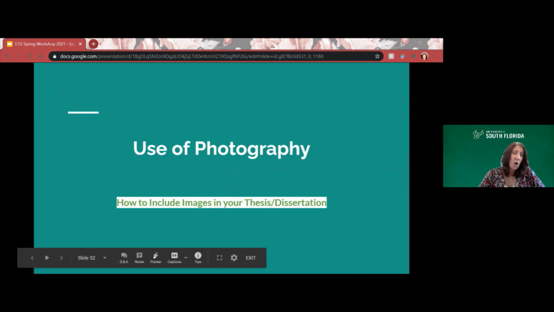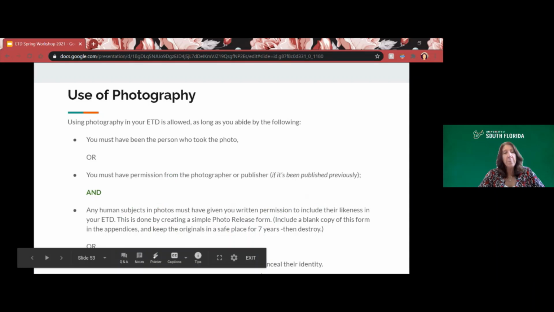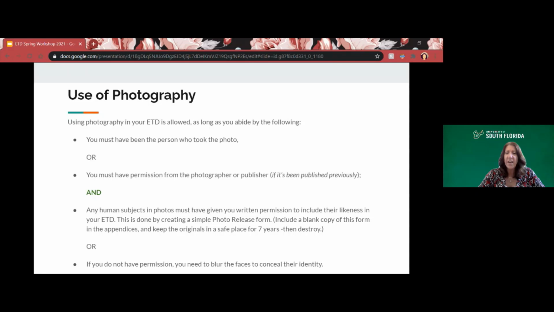The last thing I like to talk about is photography. Please remember that any images you take off the internet, you really need to make sure that you can publish them. There are people that troll the internet to find violations so that they can sue you. So be very careful about what you put in there. And if you're using photos, you have to be the person who took the photo.